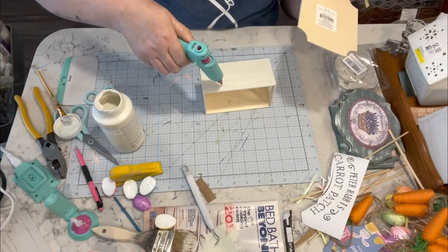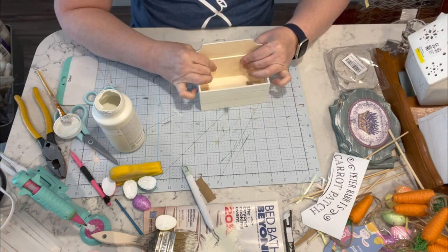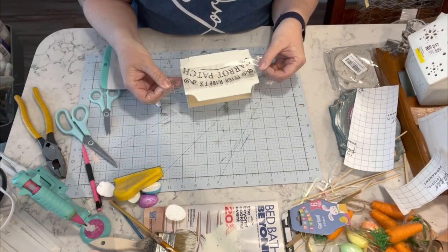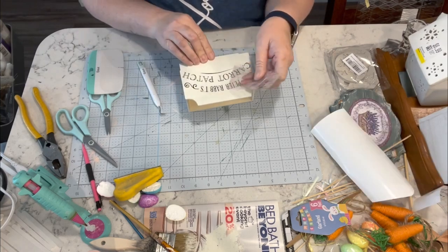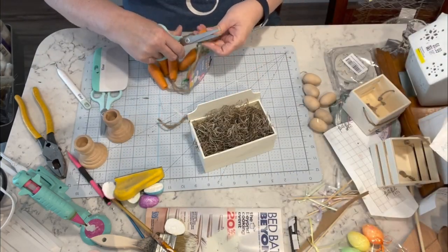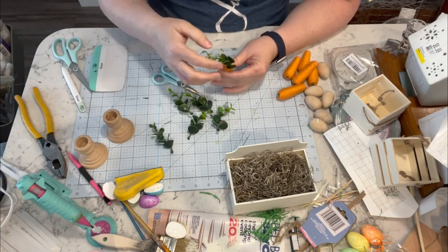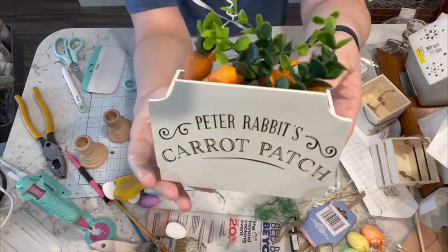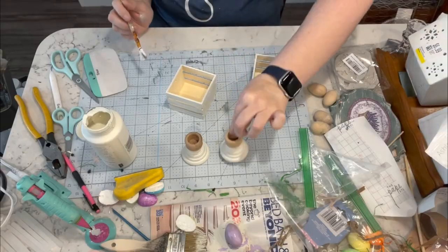I have one of the crates from Dollar Tree and a wooden plank — I painted them both in plaster chalk paint and glued them together, then finished painting them. I take a decal cut out using my Cricut and put a shopping bag in the bottom so I don't have to use as much moss. I took the little greenery pieces off the carrots because they made it look kind of cheap, then put some boxwood in there and added them to the crate. How adorable is this!